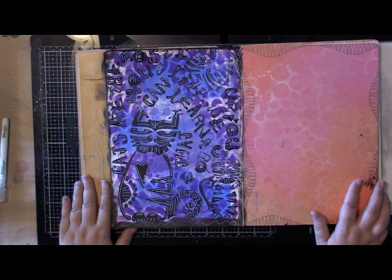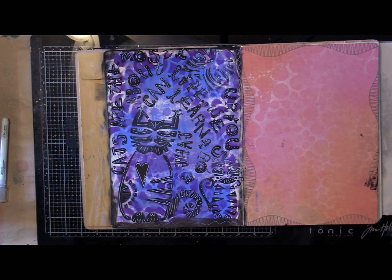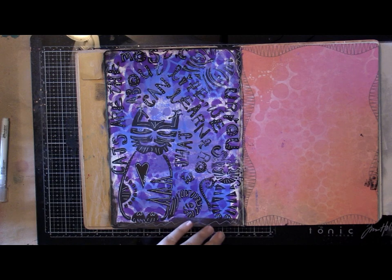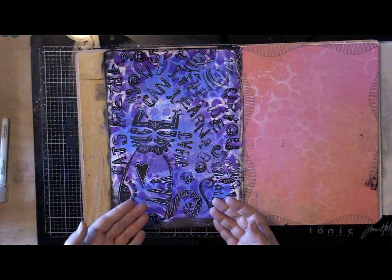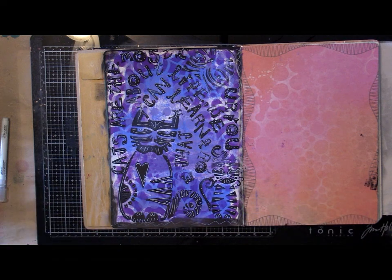Every page you do, you learn. It's teaching you something. So even though I think this one may have kind of all merged together in the end, I still love it because it's got my cats, it's got a cat quote, I had some fun doodling, and I got to share it with you guys.